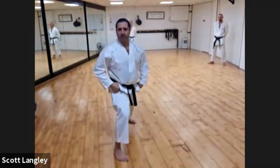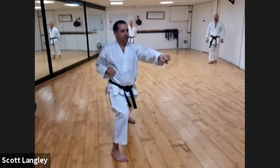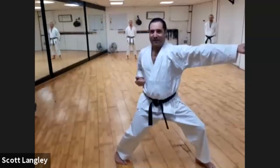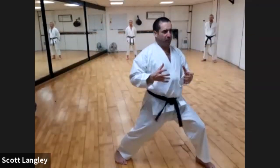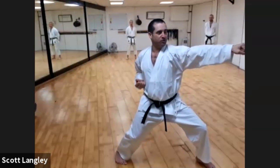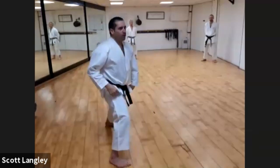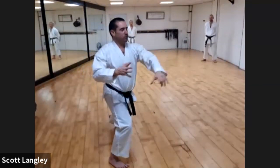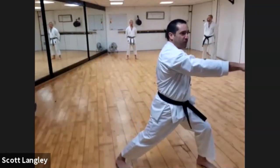Ultimately, there's a couple of ways to do it. First of all, you can step forward and make full hip rotation, so you can step forward and cut your hip completely. You can relax a little bit and then have that hip vibration, that opposition of movement as you snap that gakazuki, chop the kizamazuki in. And then finally, a little bit more subtle control, which I think is better, is that you're stepping forward in Shizen. You have that rotation and then rotation again.